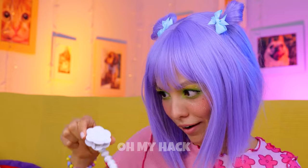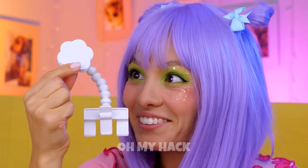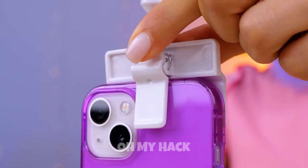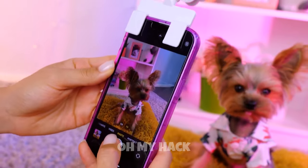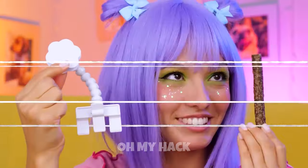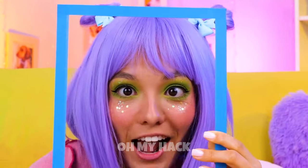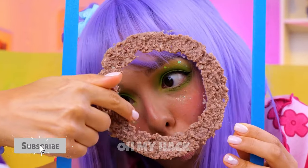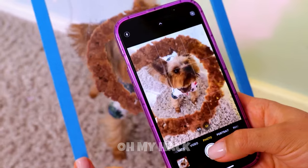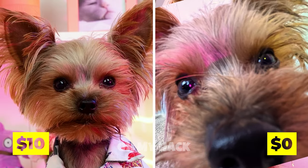Because selfies aren't just for people. Seriously, social media is 99% pet photos. For this device, clip on a snack and a phone. Time to get ready for your close-up. Let's send these headshots to Paw Patrol. This frame might help too. Smear it with food — the food will catch your dog's attention. Zoom in, unless you want the food in the photo. It's hard to take a bad photo with such a cute model. Pet-mazing stuff.